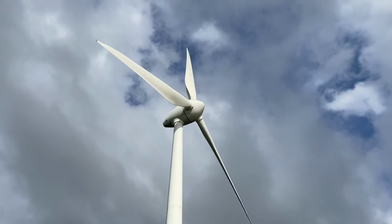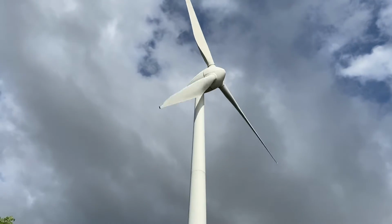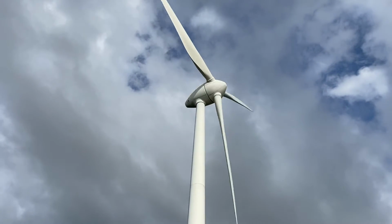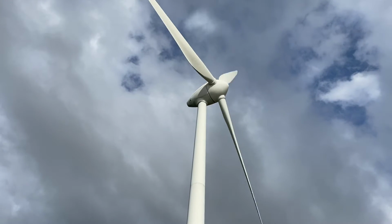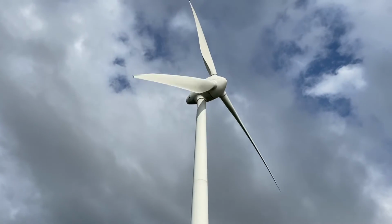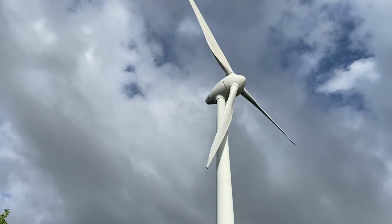There's a few things to consider with these. One, the blades can rotate and taper, so in really high winds they can actually feather themselves so they don't go around too fast, because what they don't want to do is go around so fast they sort of rip themselves apart. They've also got electric capacitor brakes and mechanical brakes for that very reason, so that needs consideration. They're pretty safe.